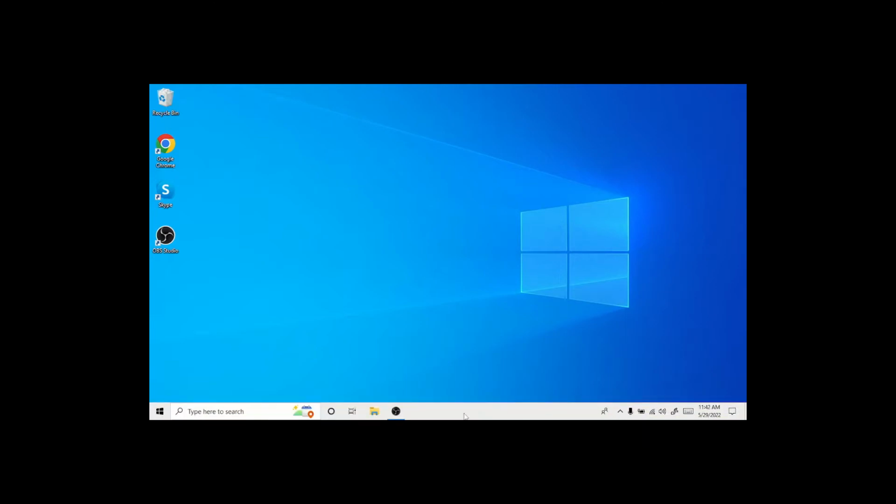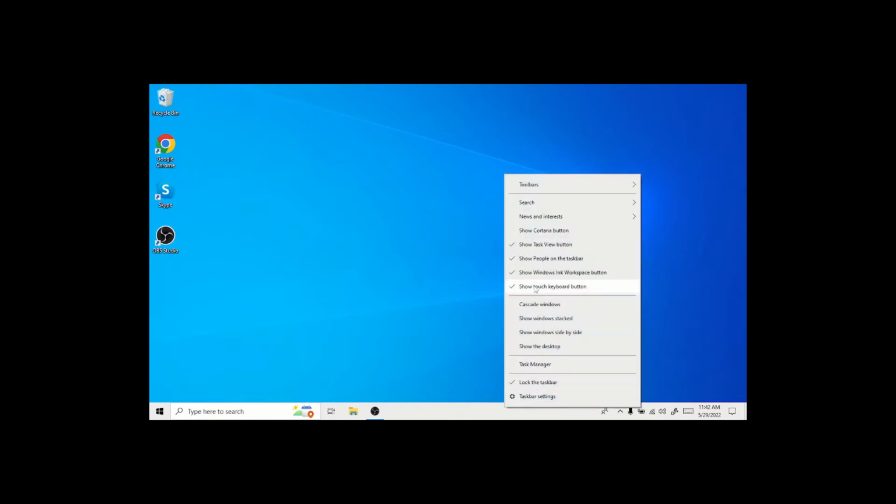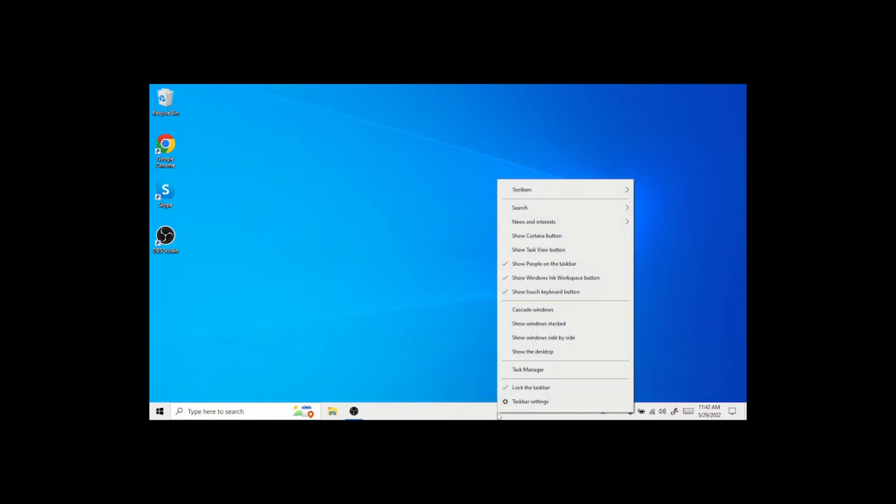All right, now once we got our restore point made, we're going to come down and we're going to start making tweaks to our toolbar. If we right click anywhere on the toolbar that is blank, this little menu should come up. Now, not all of these are going to be checked for you. Some of them might be, some of them might not be. And feel free to keep what you want and don't keep what you don't want. I don't like any of this up here, so I'm just going to go through and start turning them off. Notice how the correlating apps disappear from your taskbar.